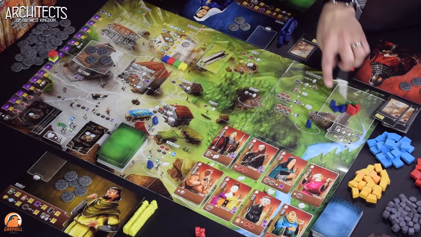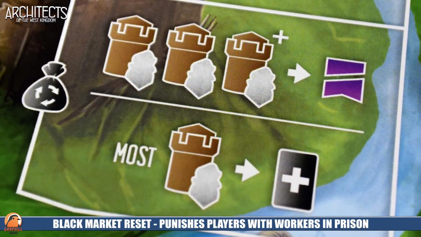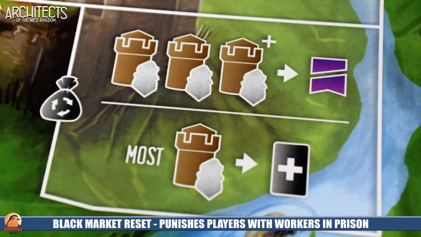The third thing that happens is you're going to look over here and see what happens during the black market reset. The first thing that happens is any player that has 3 people in prison automatically loses a virtue. That's done. A minimum of 3. Yes.